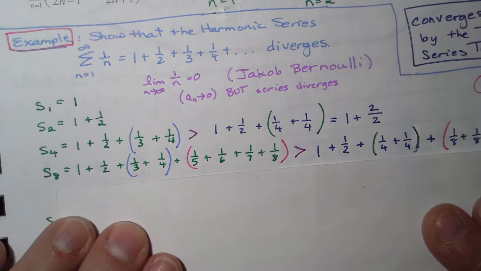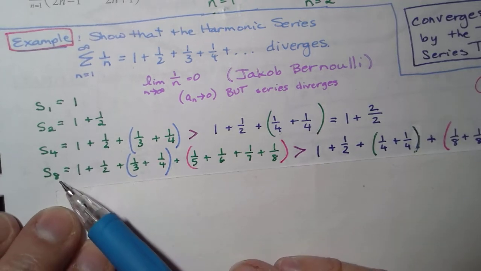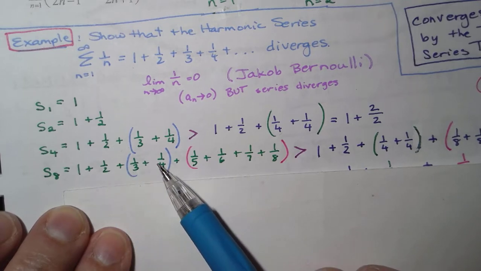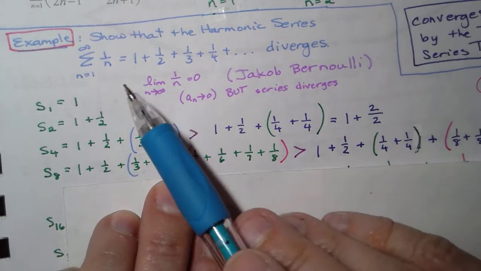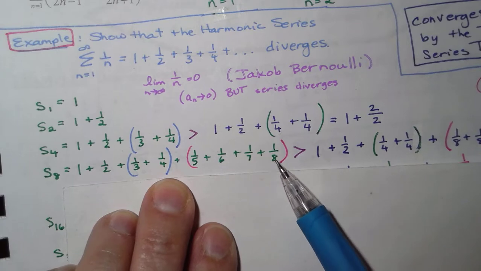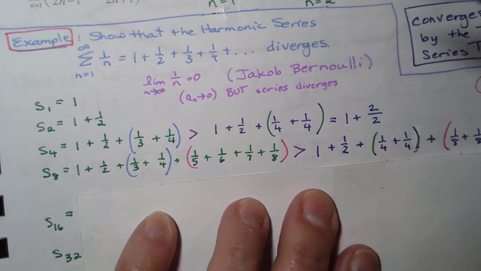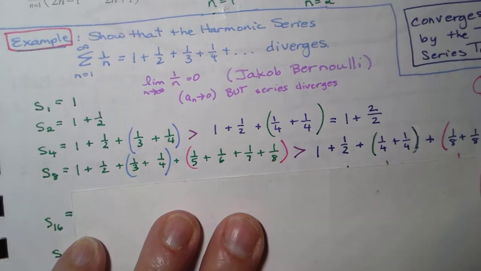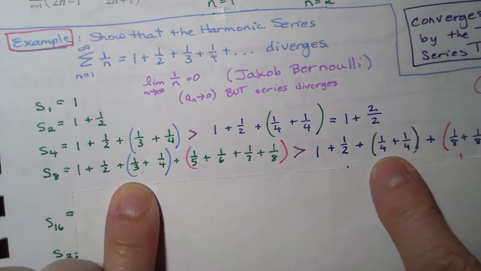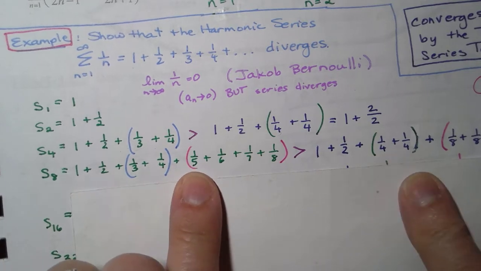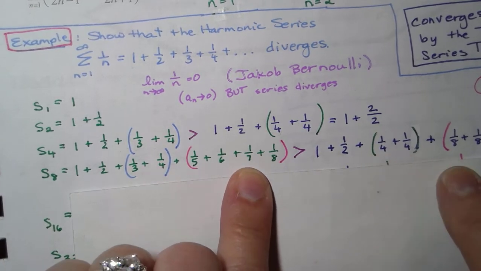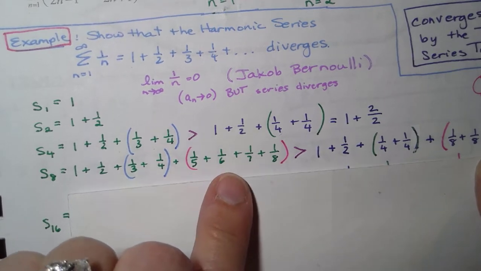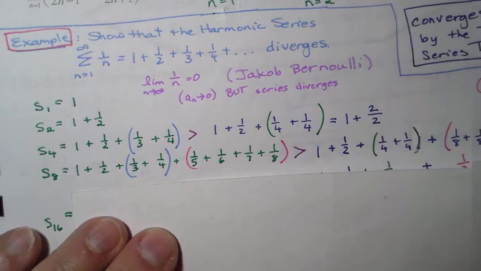Let's look at the sum of my first 8 terms. My first 8 terms would be 1 plus a half plus a third plus a fourth plus, following our rule, 1/5, 1/6, 1/7, 1/8, and let's do what we did up here. We know that this sum is going to be greater than this sum, where I have replaced my 1/3 with a fourth, and I'm going to replace 1/5, 1/6, 1/7, all with 1/8, because we know 1/5 is bigger than an eighth, 1/6 is bigger than 1/8, 1/7 is bigger than 1/8.